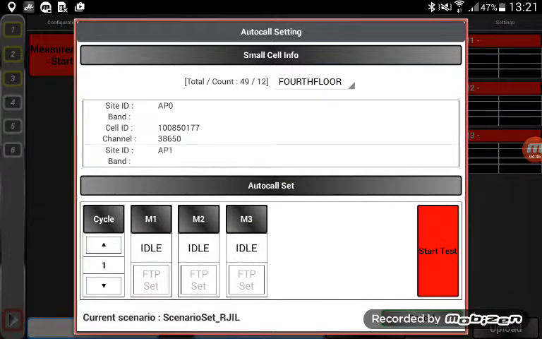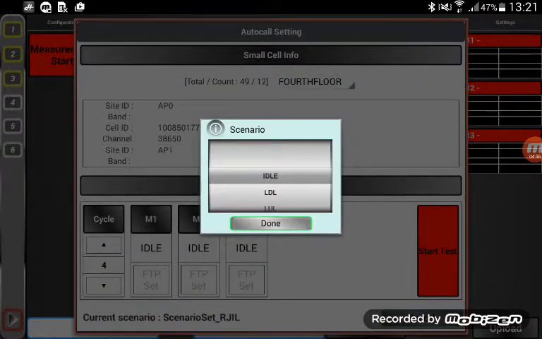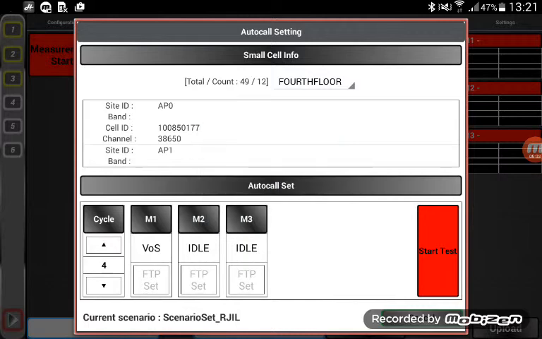Right now, there's an option to select cycle number. You can select any desired test cycle number, and you can assign your call scenarios. So let's select VoLTE call.